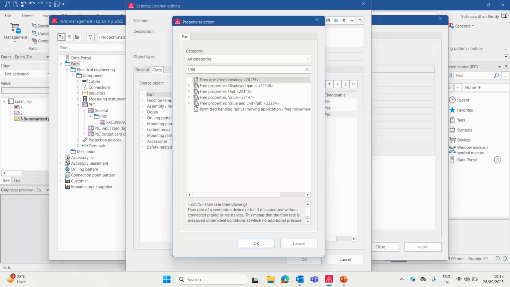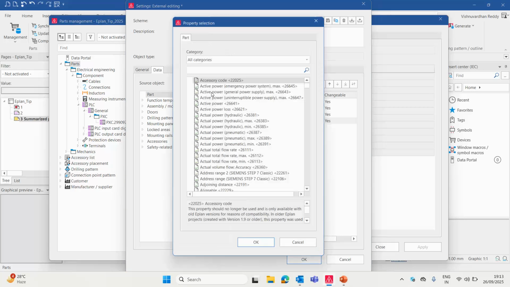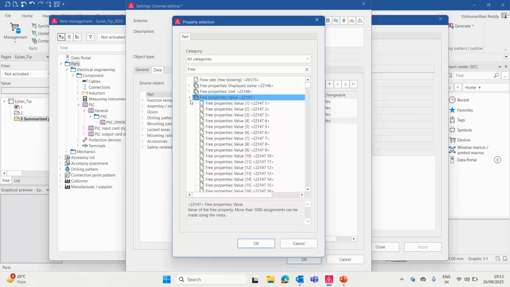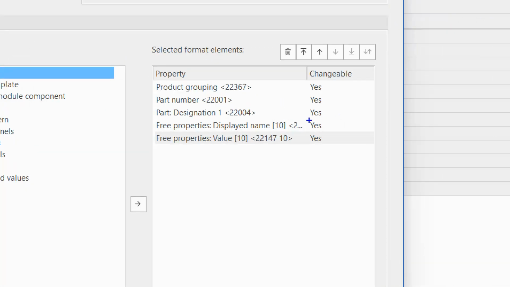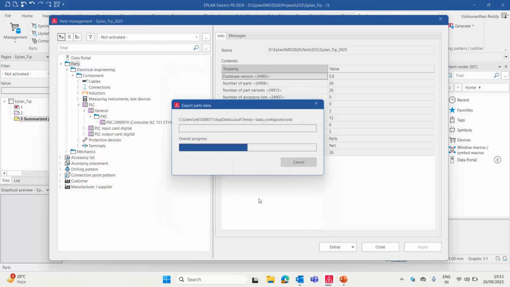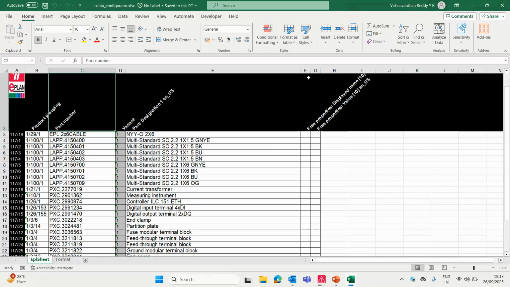So I'll say free. First let me put that display name so that I can find out what I'm using it. And after that I want to give that time, so I'll use that free value. So I'll just switch to 10. So both are 10, and you can also see that it is written as yes, means you can modify, you can enter all the data whatever you wanted. Then I'll apply to entire project. Then what I do, I'll just select it. Then you will be getting in this fashion.